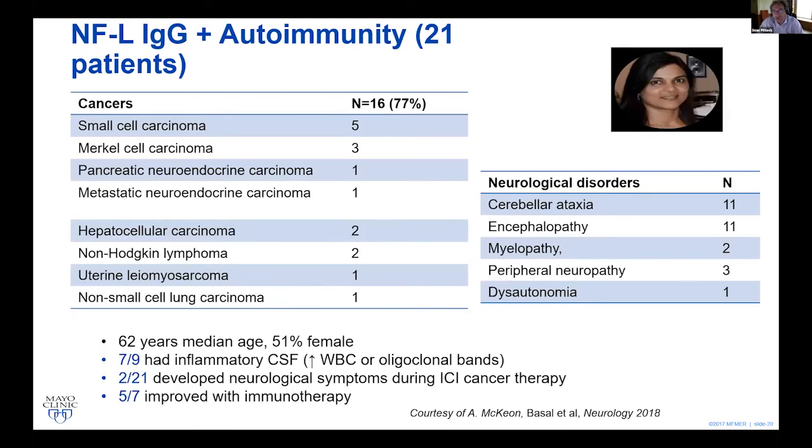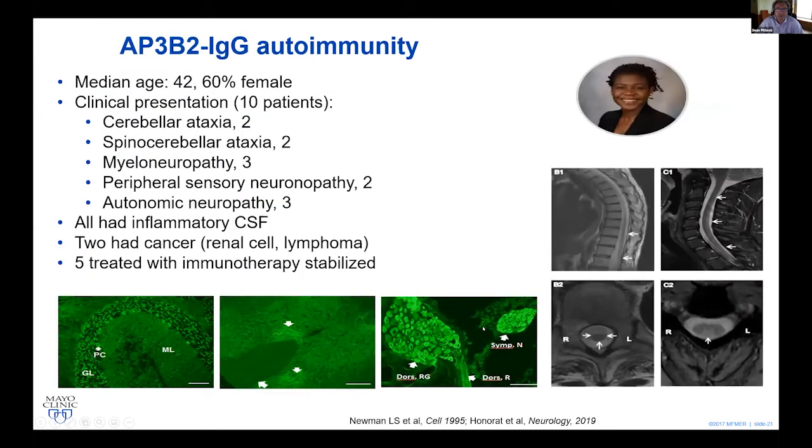This is just another example of a new antibody that we recently discovered at Mayo called the neurofilament light chain antibody. And you can see these are the neurological syndromes that this antibody is associated with. And 77% of the patients had malignancy. Interestingly, some of the malignancies were a little unusual, like a Merkel cell tumor here. This is another antibody that will be coming soon. Quite a rarish antibody, but we did look at 10 patients, and this is the staining pattern they have on mouse tissue, as you can see here. These patients can present with ataxia and other neurological symptoms, and sometimes may have cancer.